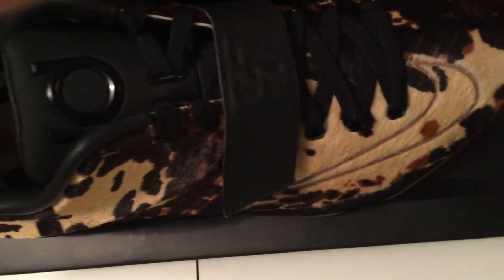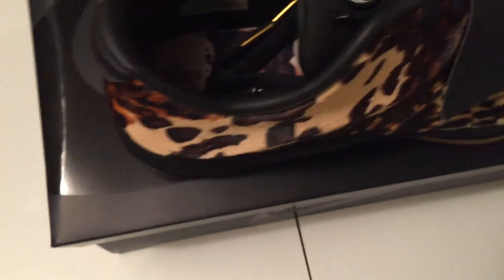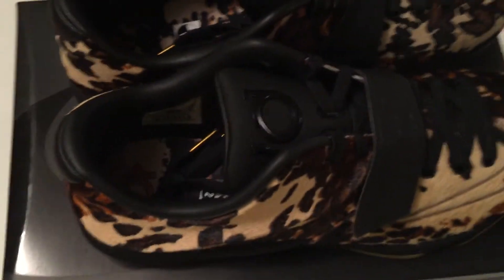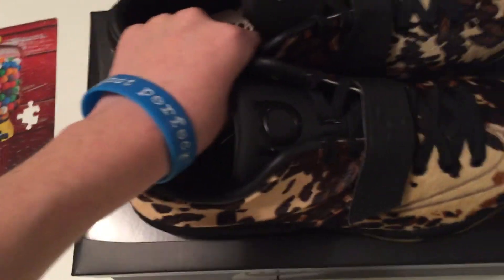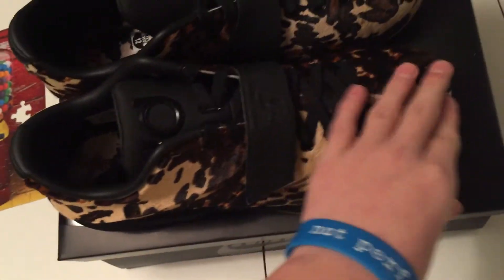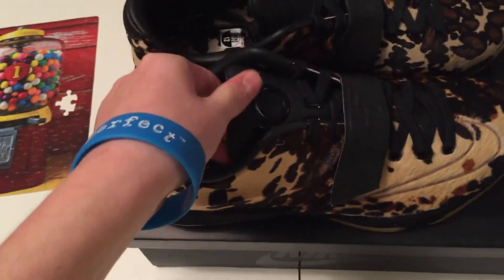You'd want to rock these with a nice white shirt, some khakis, and some black Nike socks — that'd just pop. This is more of a dress shoe, not a casual shoe. EXT basically stands for wear it outdoors not indoors. Overall I give it a 10 out of 10. I like the theme they went with and how they added actual texture to the fur print — that's a nice touch.